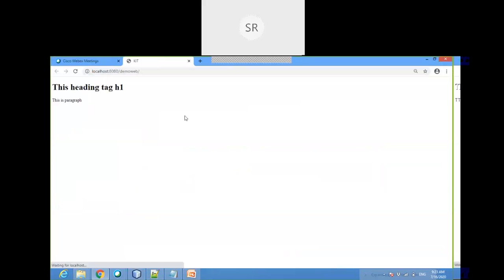Okay. Now my page is running. Just observe the URL address. Currently my GlassFish server is running on port 8080, so my localhost server is currently GlassFish. My URL address starts from localhost 8080. Then demo web is nothing but my project name. And after that my index.html file is open. So currently my project is running on a local server.